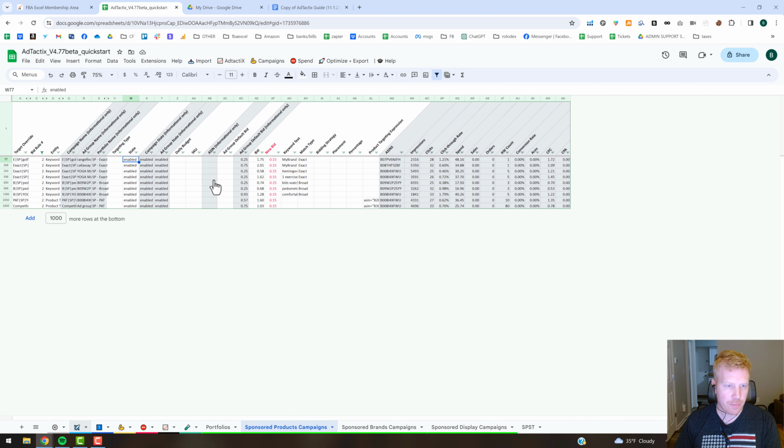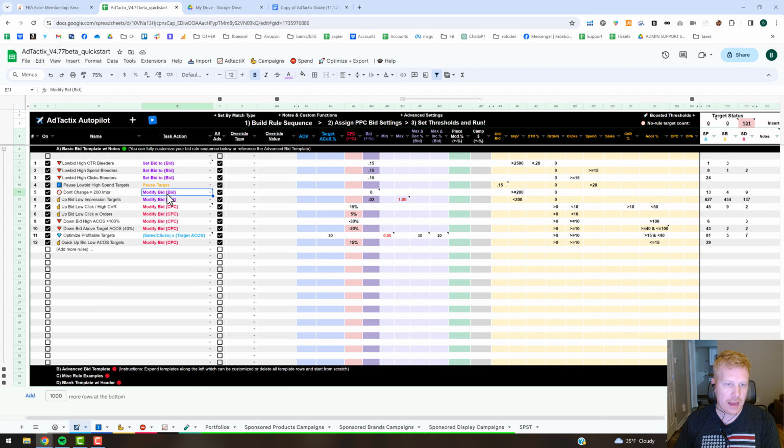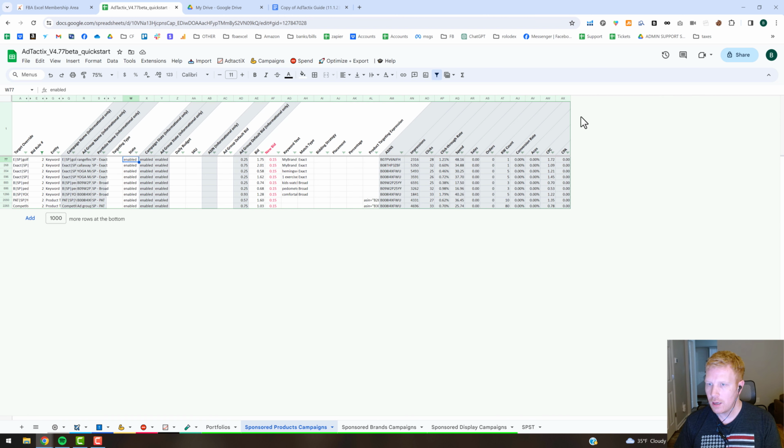The next type of rule is going to be a modify bid instead of a set to bid. So the set to is just going to set it to whatever you put here, where the modify is going to be a delta change off of whatever's in the curly bracket. So if it says CPC like this red one, it's actually going to pay attention to the CPC. So that's over in this column, at least on the sponsored products. Sponsored brands will have the same metrics, it's just going to be maybe in a little different column. So this is the CPC, and then the bid that it's referring to in those rules is here. And then again, the red is what's getting optimized and calculated.